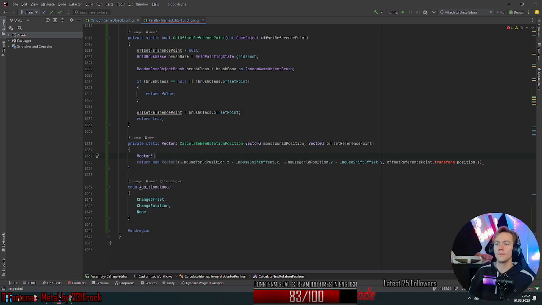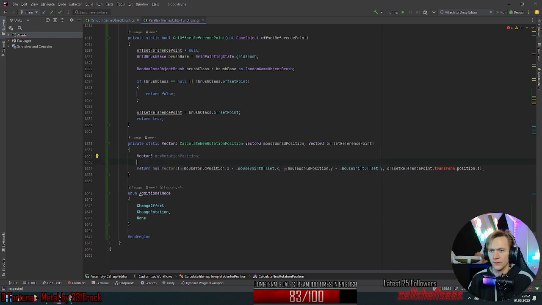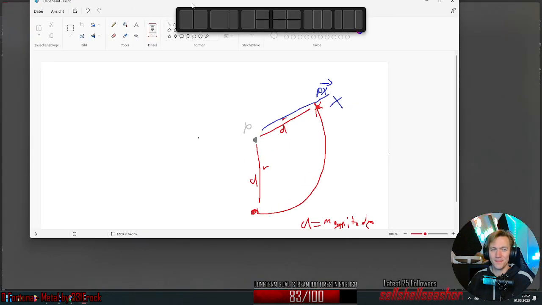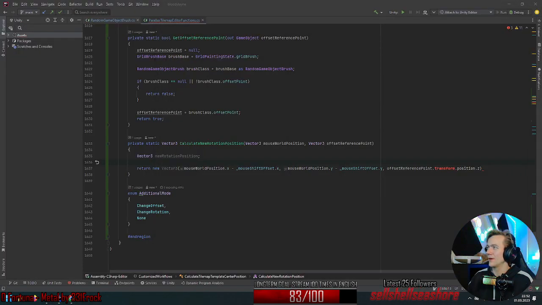So, vector 3. New rotation. If I calculate the new position, I can just set it. Rotation position. So I still have my paint function here on my second monitor though.